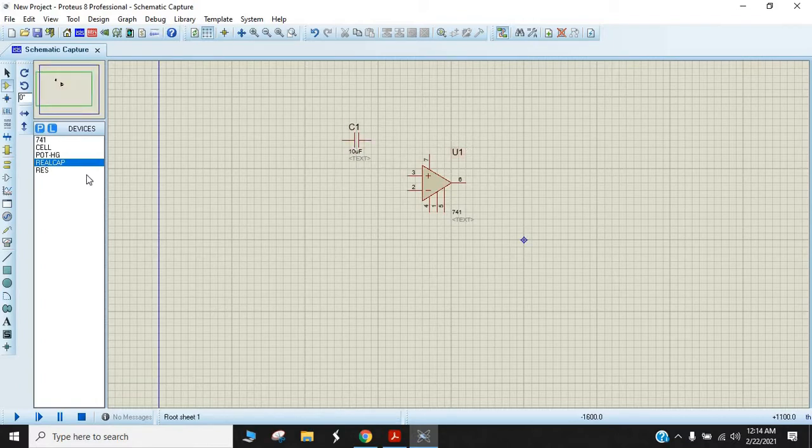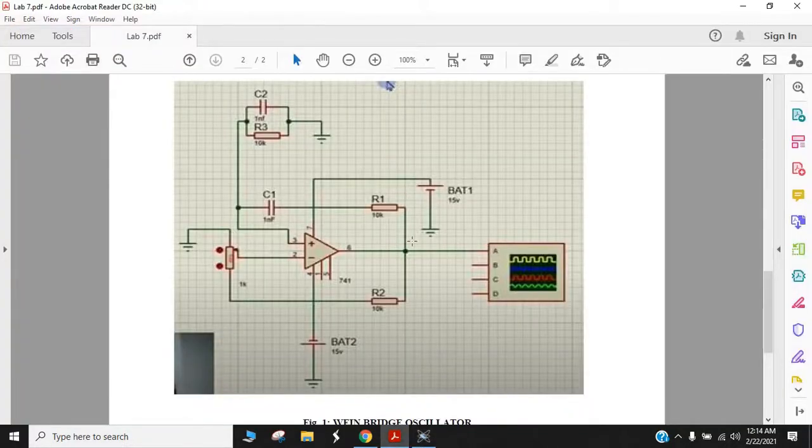Take a capacitor and here a resistor, just connect this, and it will connect to the output terminal.